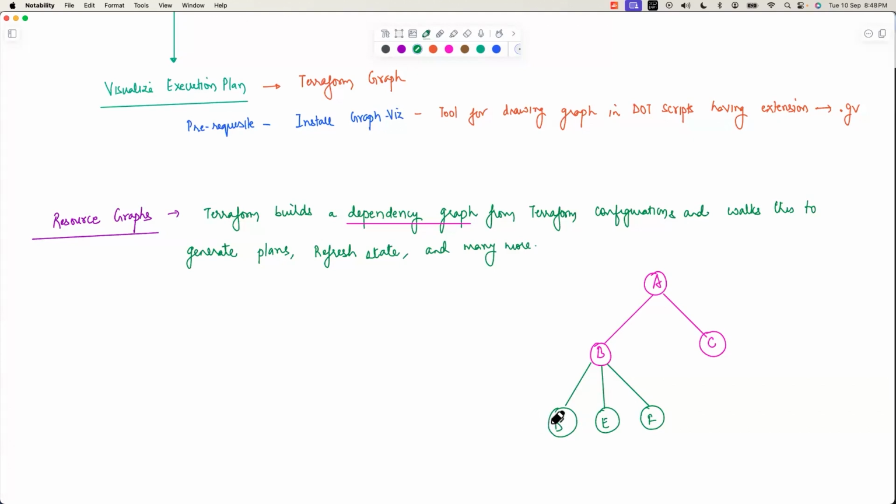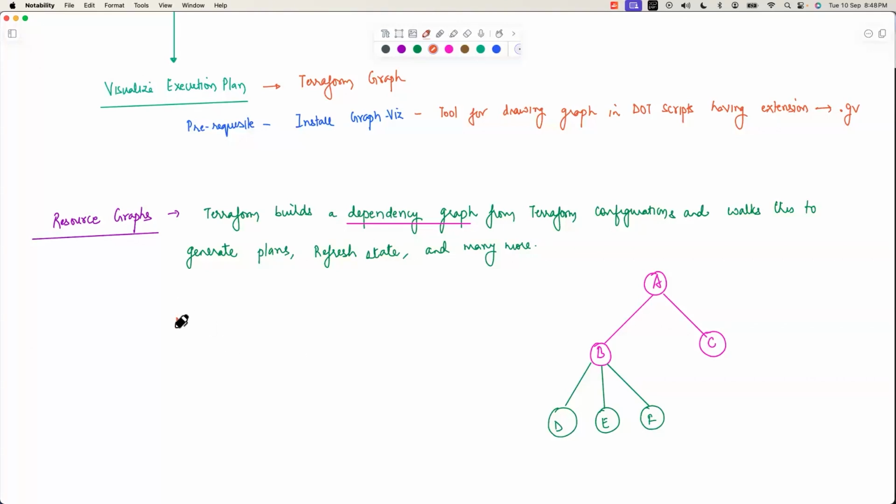But let's say if you want to create D, it needs some attribute from B, let's say your VPC. The VPC is what inside which there will be subnets. Inside the subnet, you have an EC2 instance. So I'm just referring to this structure to show you that this dependency graph is providing you your dependent objects, right?